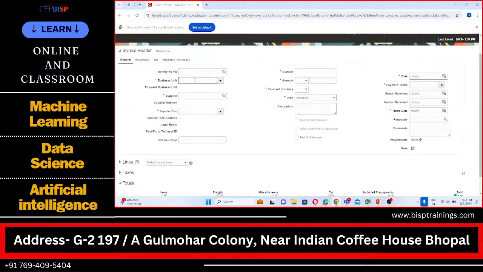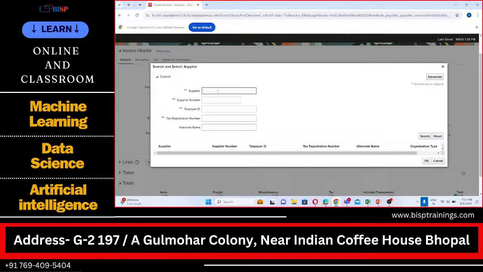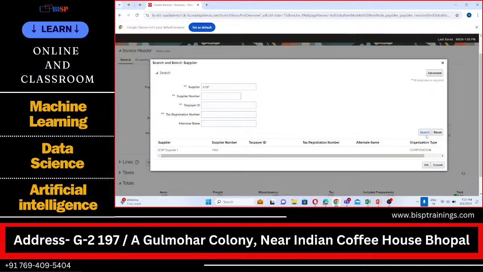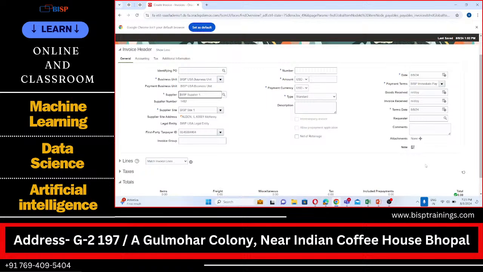Once again we have to fill the data. BISP business unit, the supplier, search for the supplier, BISP supplier 1, click on OK, it's corporation. So now data has come.